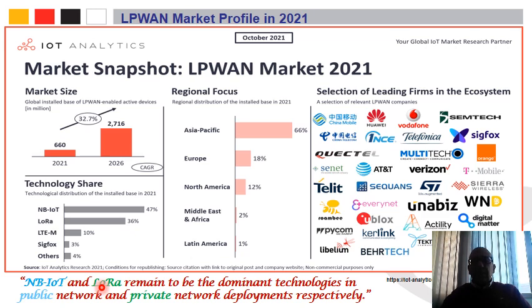So the difference between them is that cellular technologies use the licensed band, which means that you have to pay a fee in order to be able to communicate over the wireless network. While LoRa uses the unlicensed band, similar, for example, to Wi-Fi, you don't have to pay a fee to send on the 2.4 gigahertz band. So LoRa similarly is unlicensed, which means you can, as an end consumer, buy an off-the-shelf component from any store and then just install it and run it without paying a fee to the regulator. And this is one of the reasons why LoRa has enjoyed a huge growth over the last couple of years.